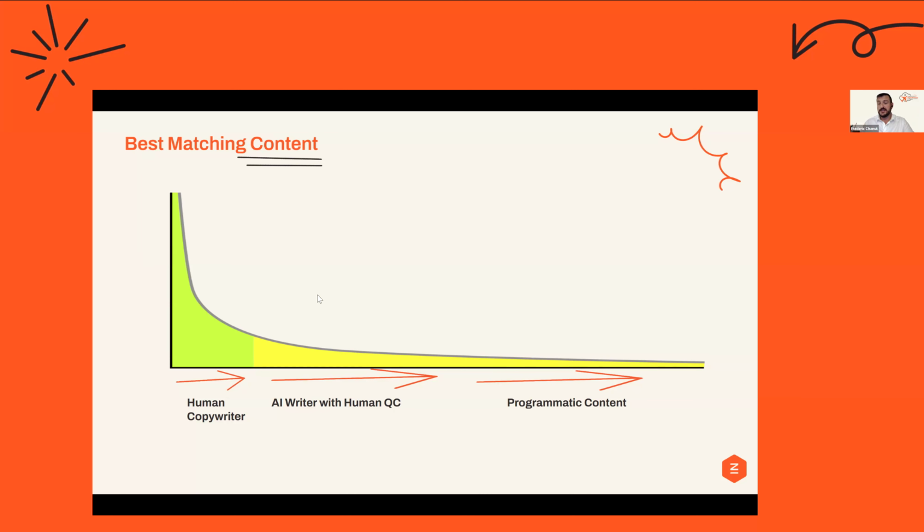Programmatic content is fantastic if you have content that needs constant refresh. So the average prices for flights in the last month or in the last week, the best price for hotels and ADRs for the next month. Those sorts of things you really want to automate rather than have to necessarily use a human or even a large language model for them.